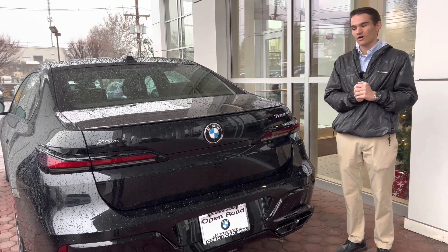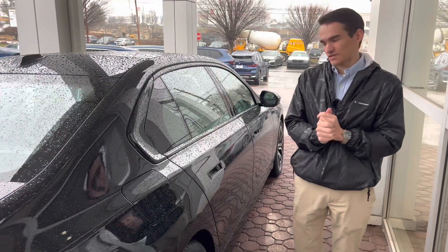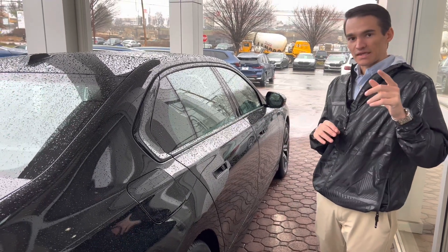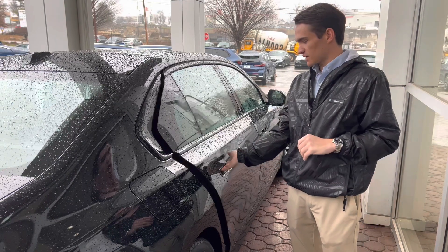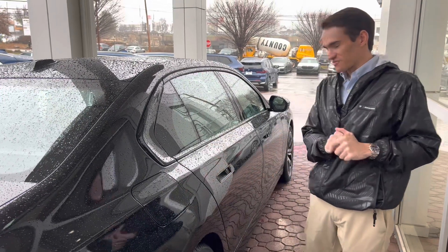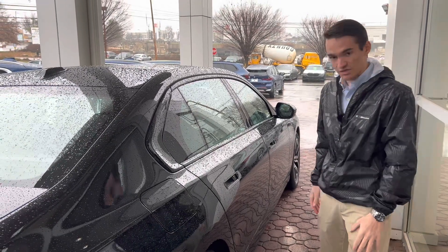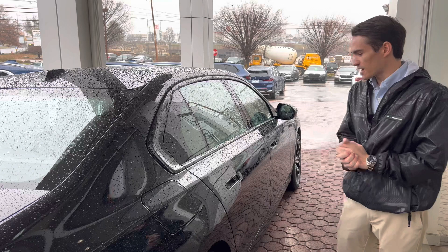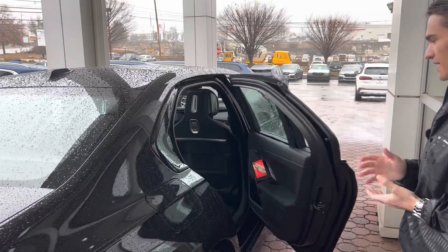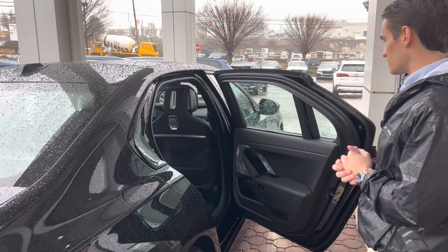We'll start with the doors and accessing the car. In probably your car and most other cars, you just stick your hand in, press the latch, and open the door as usual. That was not good enough for BMW and the 7 Series. So we have automatic doors — as long as you have the key on your person, you can press the little light on the side of the door and step out of the way. The door will pop open and open itself all the way up so you have unrestricted access into the back seat.